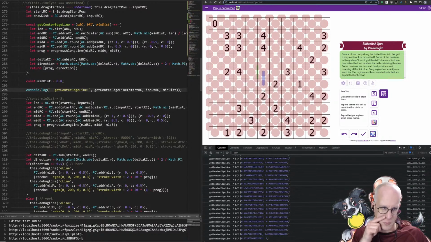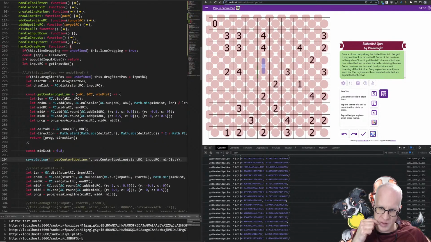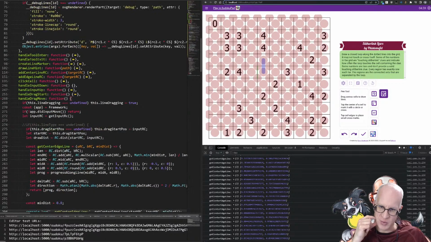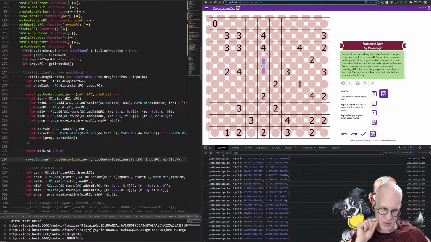All right, so I think I can use those. The only problem is previously this function was only locking in the type of line. It wasn't locking in which of the 2 possibilities, right?